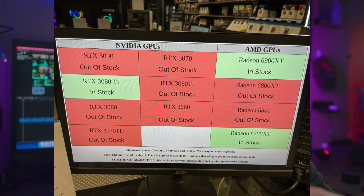So today we're going to talk about the back to school season starting, and primarily we're going to focus on GPUs. A lot of people will need to get a GPU if they're going away to college, or perhaps you want to take advantage of all the other back to school sales that are going on at this time. The GPU is really the paramount and the trickiest thing to be able to get for basically the last year, or at least close to a year now.